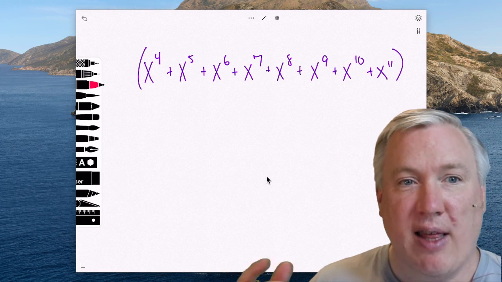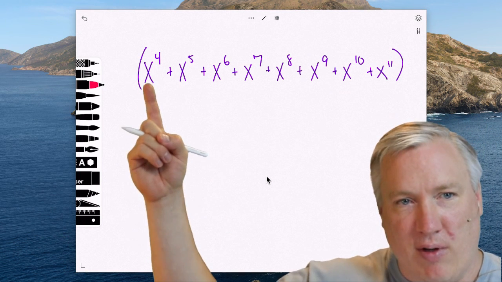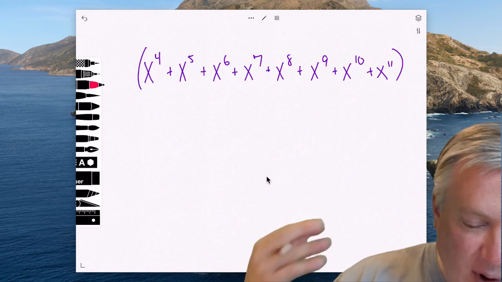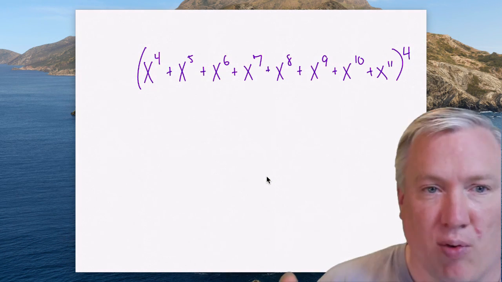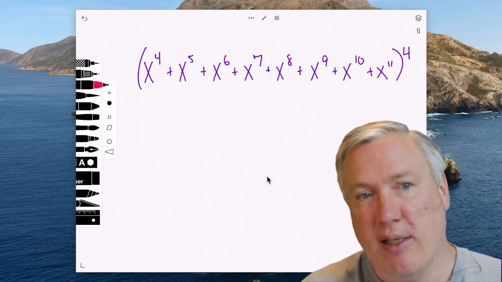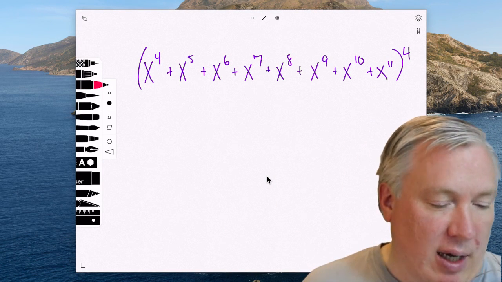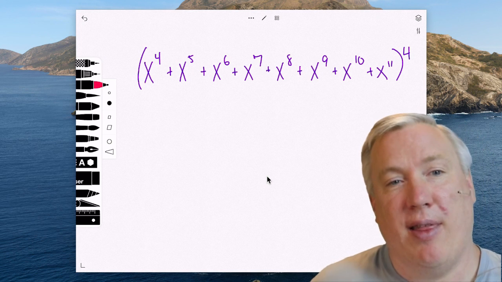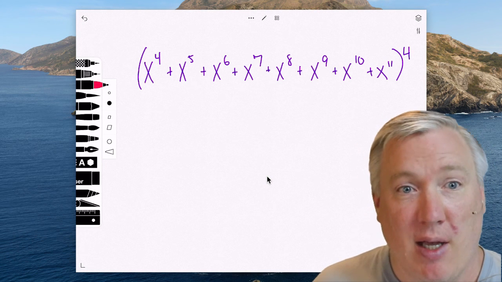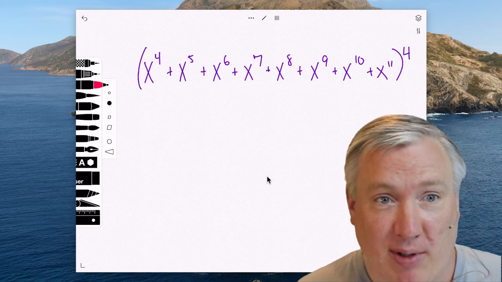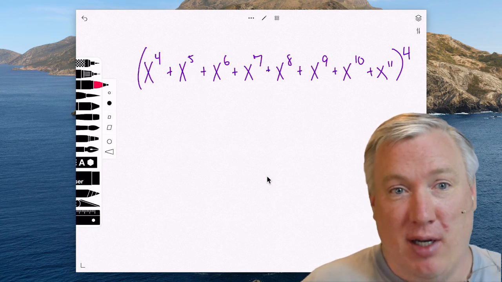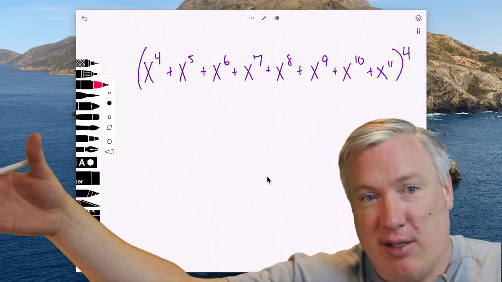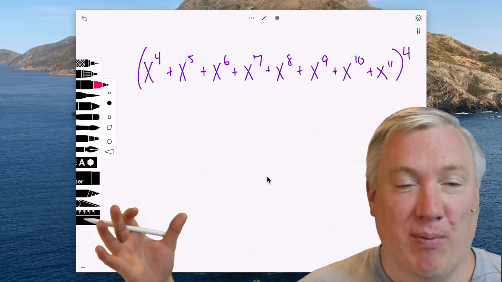And we raise that whole thing, so that's the numbers 4 through 11 on that die, we raise it to the number of rolls. We're going to roll it 4 times, or we're going to roll 4 dice simultaneously. Same mathematics behind it. And we just need to multiply that thing by itself 4 times, which is possible to do by hand, but as you can imagine, just the first step, you're going to multiply 8 terms by 8 terms. That's 64 multiplication steps.